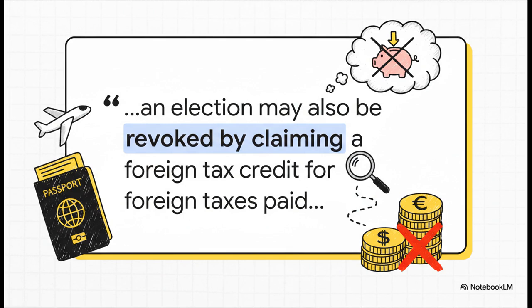And there it is, in black and white, straight from an internal IRS memo. It turns out the regulations we looked at, well, they don't list the only way to revoke. If you take an action on your return that flat out contradicts the exclusion, like claiming a foreign tax credit on the exact same bucket of income you excluded under Section 911, the IRS says, guess what? You just revoked. They call it a deemed revocation.